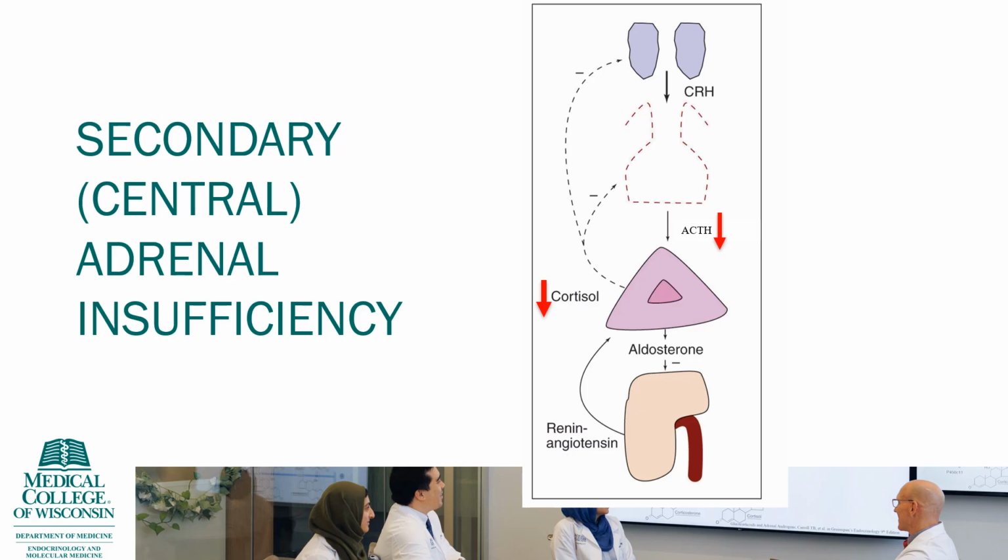Contrary to primary adrenal insufficiency, in patients who have secondary adrenal insufficiency, aldosterone is still produced. The feedback loop with renin and aldosterone in the kidney and the adrenal gland is still intact, so your adrenal gland still continues to make aldosterone. Over time, if the adrenal gland does not have adequate stimulation from ACTH, the cells of the adrenal gland that make the cortisol tend to atrophy, and even with increase in ACTH levels, at some point may not be able to make cortisol because of that degree of atrophy.